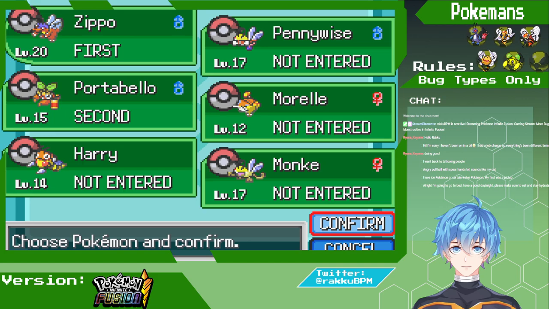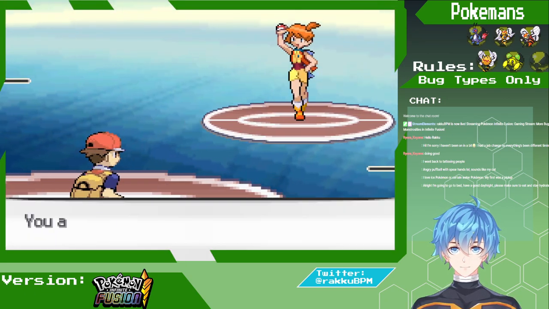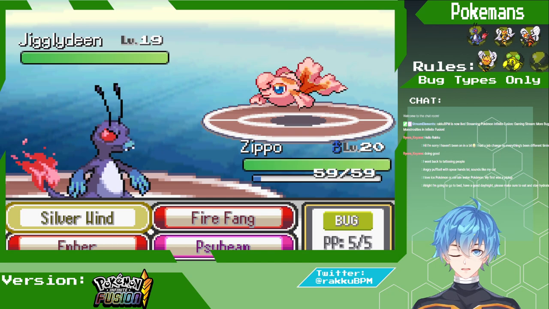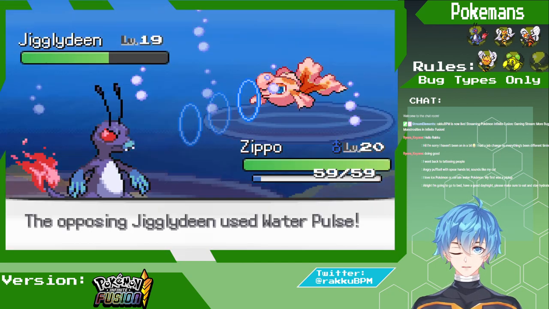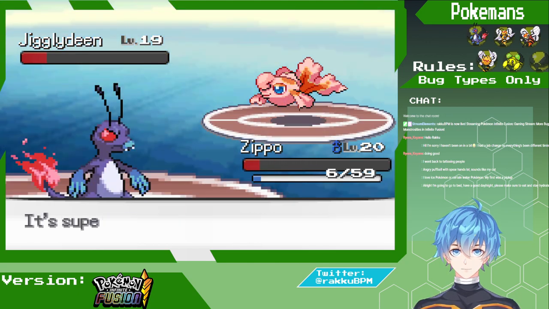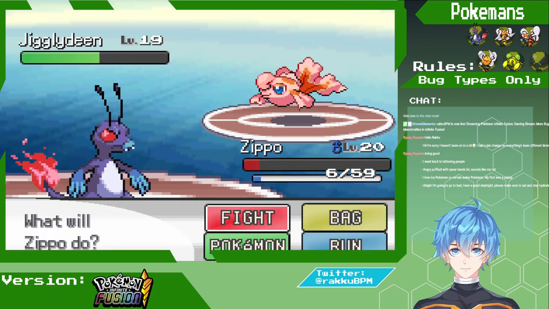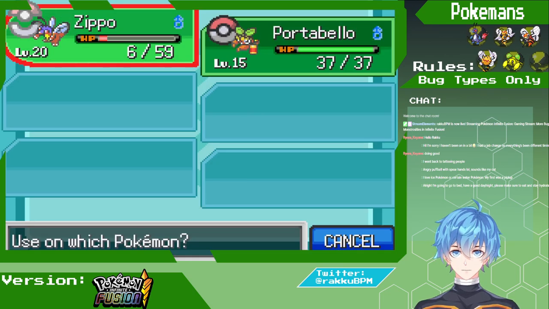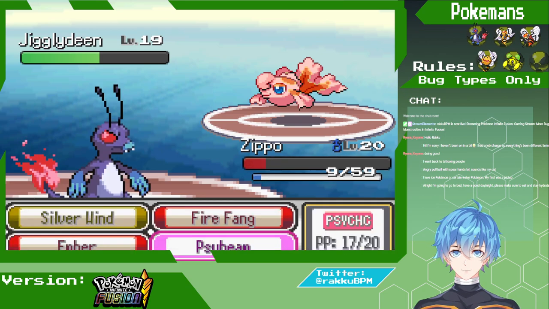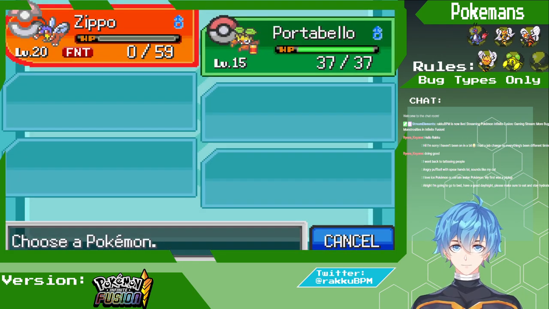Okay, start with Zippo. Portobello on deck. Jigglypuff. Level 19, alright. That's a bit of a problem, but I think we can burn this one down faster as long as we don't get crit. Yeah. Or if she does that. I should buy some supers. Mm. That's no good.